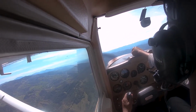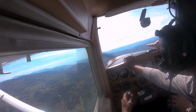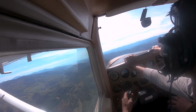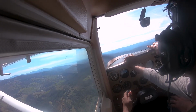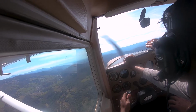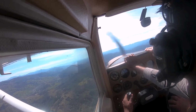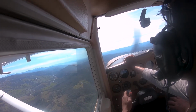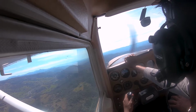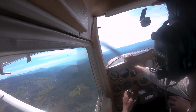And then you see where the ridge lines kind of come down beyond the city? Go beyond the town, you see how the ridge lines, there's kind of a pass there? Through there and to your left is Healdsburg Airport. So you're going to fly over the town of Cloverdale, or just to the right of Cloverdale, and then you're going to go for that ridge line, and then you're going to turn slightly to the left to get to Healdsburg.